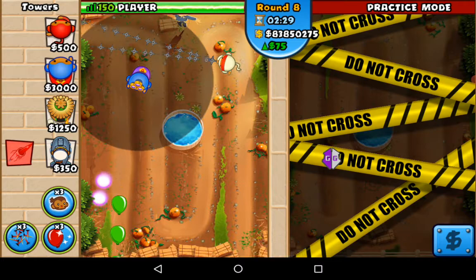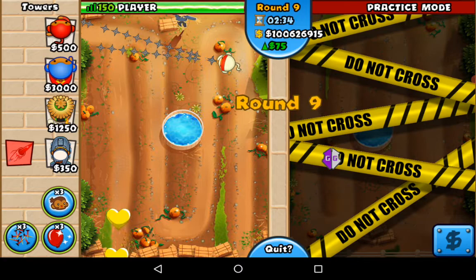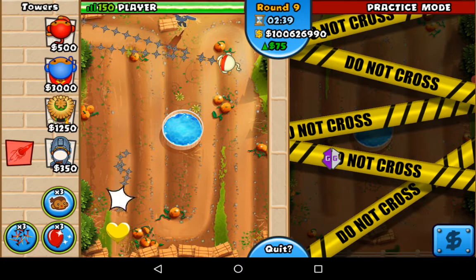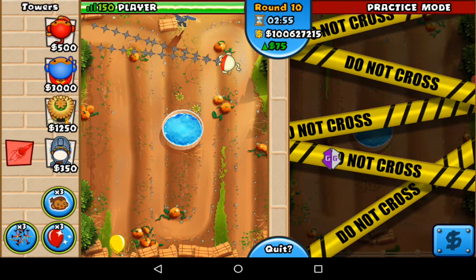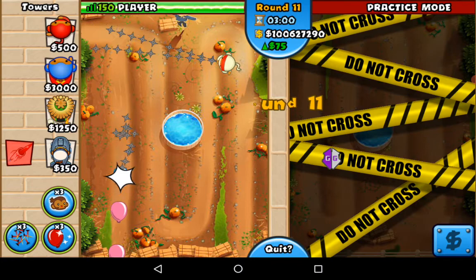And then sell the tower. Now you see the tower, I call it overdrive mode. You see, it acts a little bit ridiculous now. This is the hack that we're going to be using. Because you see how fast it is shooting? I mean, literally, bro.